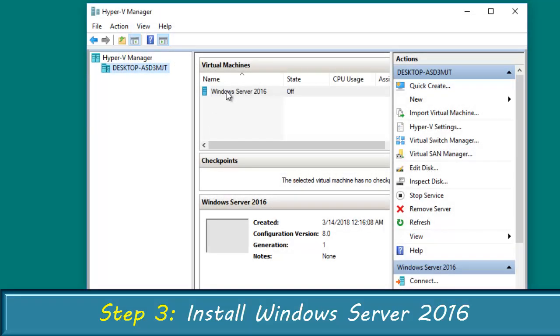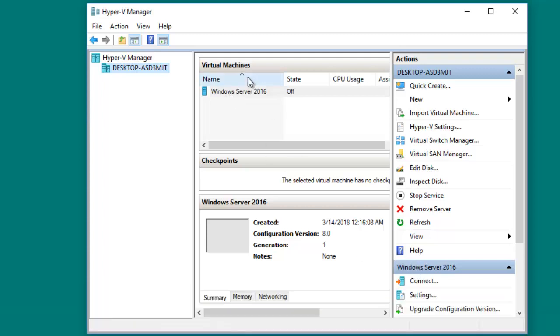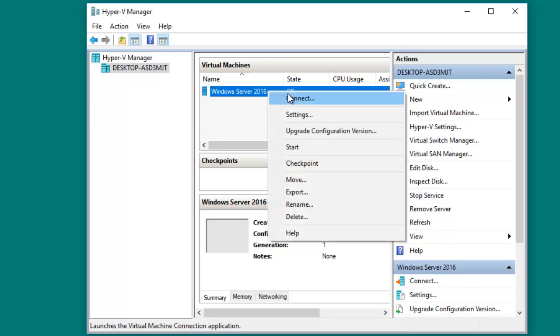As you can see, my virtual machine is created now. It's time to install. To install, you can select your virtual machine and click on connect. You can also right click on your virtual machine and click on connect button.